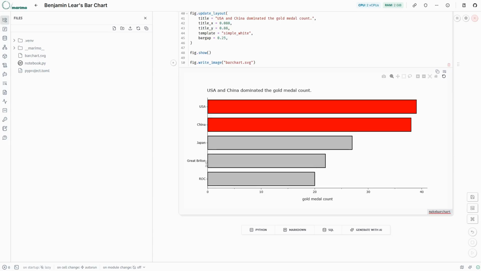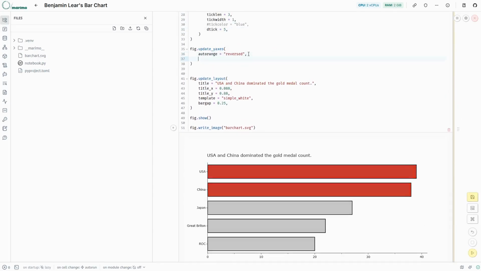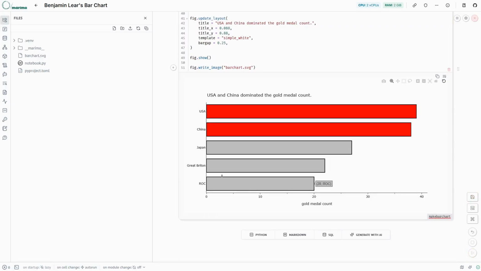Great Britain is this entire bar. And so it's a little misleading to say that it's right here with this tick mark. And moreover, I don't really need the tick mark to tell me that Great Britain is labeling this bar. It's kind of obvious. And so to me, tick marks on categorical axes like this feel a little bit like just chart junk or clutter. And so for me, I would oftentimes just use ticks as an empty string, which gets rid of them. And to me, this looks, again, more clean. I didn't really need those tick marks to assign these bars, and so we might as well just get rid of them and end up with what we're showing here.